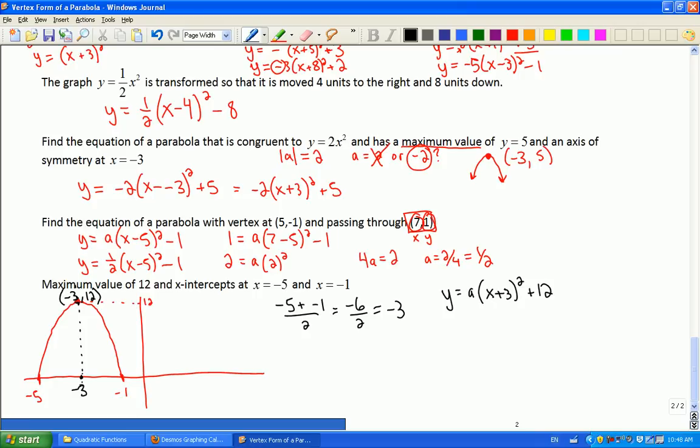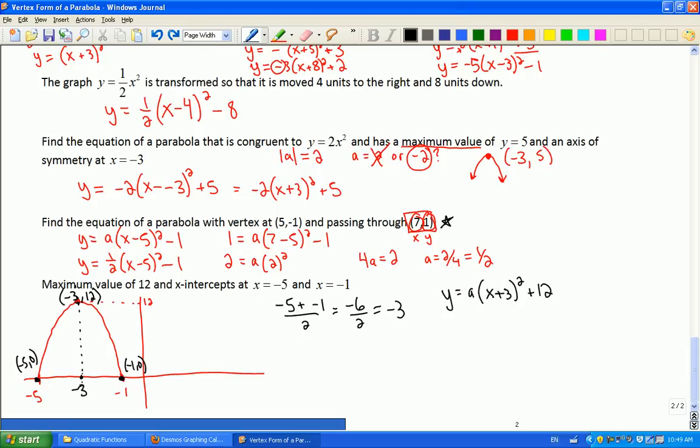There's a couple ways I can do it. In the previous example, we used a point. You have two here. You can use the point (-1, 0), or you could use the point (-5, 0), and you could solve for that value just like we did in the previous example. But I want to give you another strategy just so you see that it is there. And this is what I want you to think about.